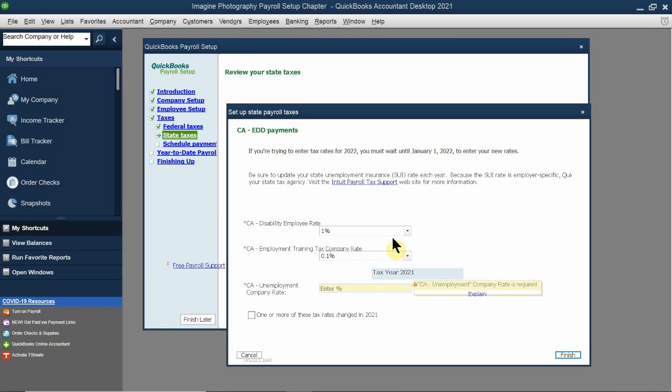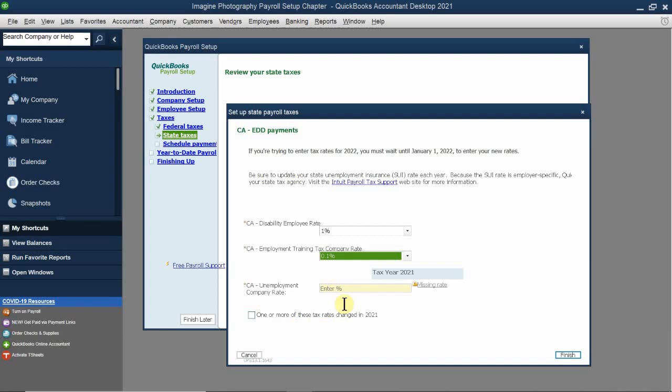So let's see, taxes. We already took a look at our federal; now this is our state. Here we're going to set up our first one, which is the California unemployment, a certain percentage. This one doesn't allow you to enter a whole number, just the percentage. It's about 1% for the EDD, but in here it's only 0.01, because of the way taxes work, it's the opposite. So 0.1 means 99, or 0.99%.